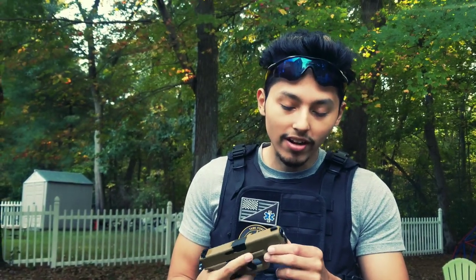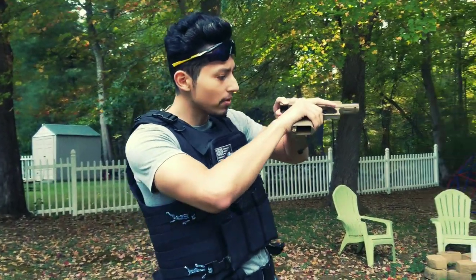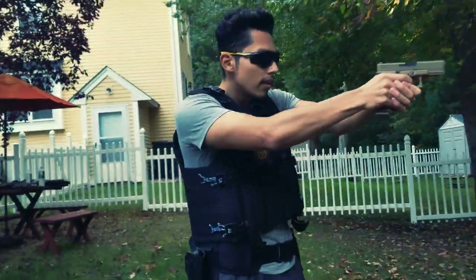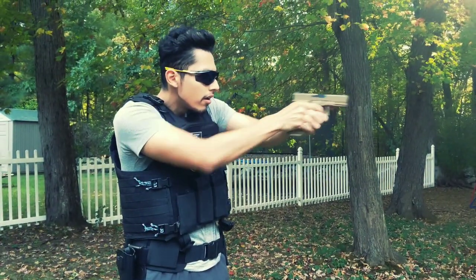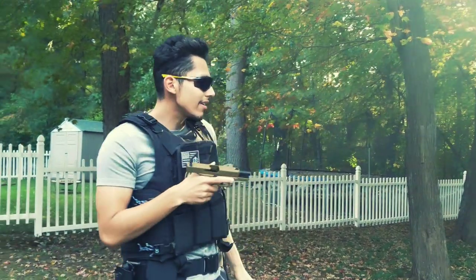So anyways, for $170, you don't get a threaded tip, which we'll go over in some other guns that are cheaper and do come with threaded orange tips. So yeah, let's shoot it a little bit more, because I had no idea that it came out like that. It probably is not supposed to do that, and we'll probably see a decrease in accuracy, but screw it. Let's step back a little bit here. Yeah, no, it's still shooting pretty accurate.